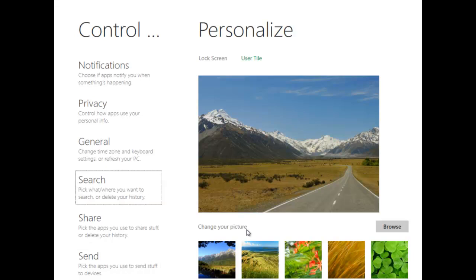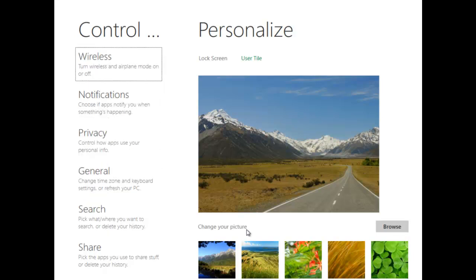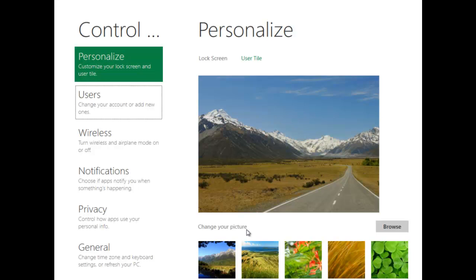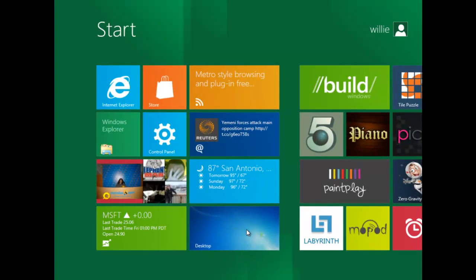Those of you who used previous versions of Windows, 7, Vista, XP, the control panel has a lot more options than this. You can get to the same options that are in previous versions of Windows, they're just cooked into these little menus here, so it just makes it kind of tedious to get to the settings you want.